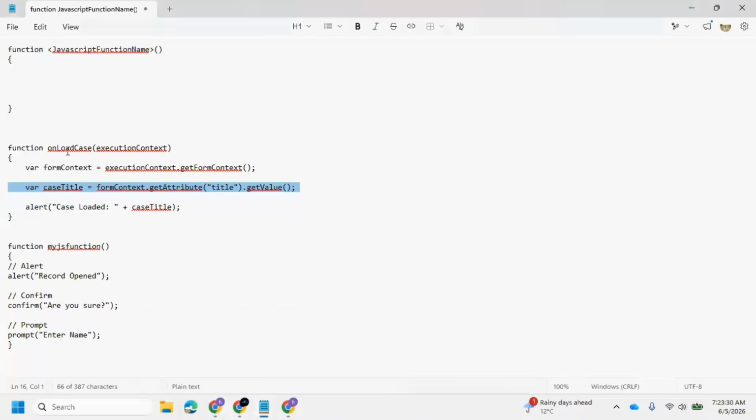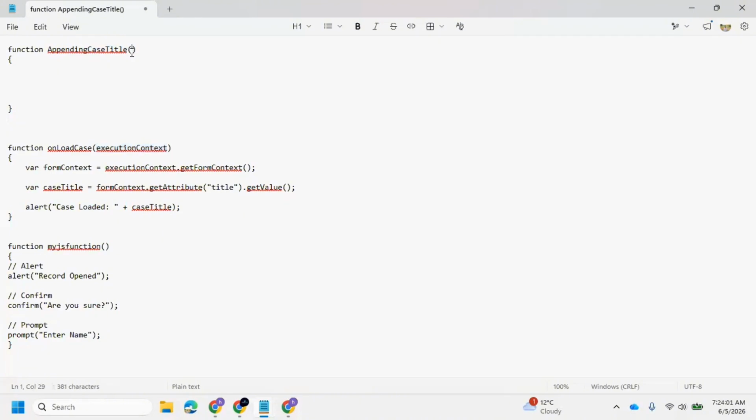To create that function, first we give the function name. You can give any name, but it should be meaningful, like a business function. It should represent whatever the function is going to do. So, appending case title. To work with CRM attributes or the CRM form, you have to pass the execution context.